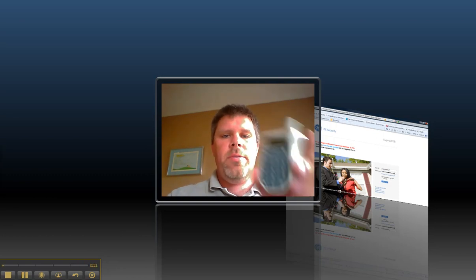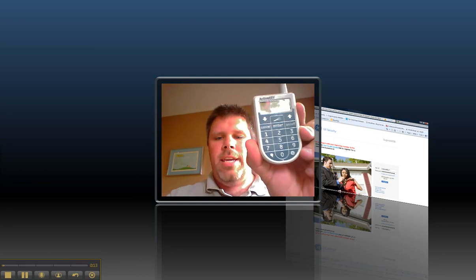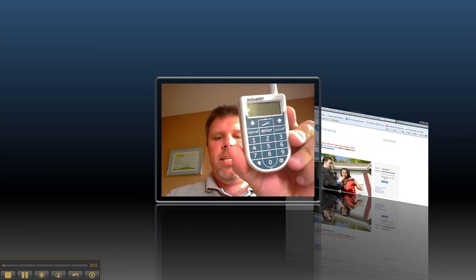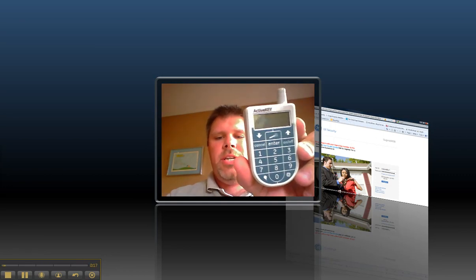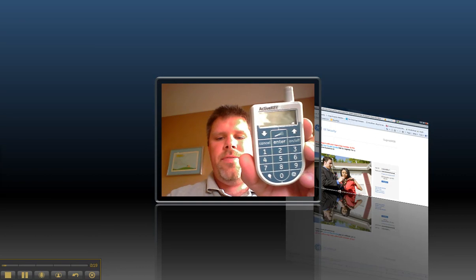I wanted to again continue with what I've been trying to do, which is show you different products that we already have available to us through GRAR. One of them, obviously, is this Active Key, and what it allows you to do, obviously, is access the lock boxes. But it also has a security feature in there that I just found recently that I'd like to show you.